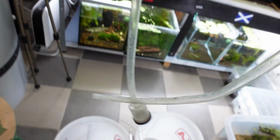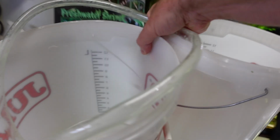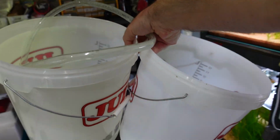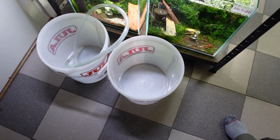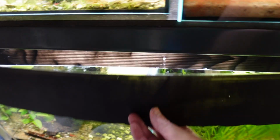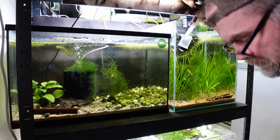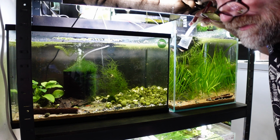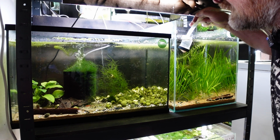Let's grab a few buckets and our siphon, because we're going to do 2 of these at the same time. Let's get rid of this panel. Did it stick? Yes, it did. Let's get these 2 tanks emptied. My apologies if you hear beard rustle in this video. I'm quite aware that my beard is maybe interfering with the microphone.